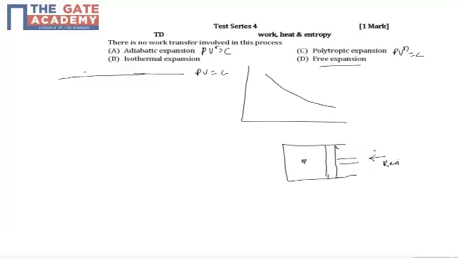The free expansion, the gas just escapes. It doesn't do any work. I mean, there's no resistance. When you have a resistance, there's a methodology by which you can measure the work. Unless you measure the work, you can't say that work is done. So free expansion is the option because you don't have any constraints. When you have constraints or resistance to expansion, and when it obeys a law like this, then you say it's the work done.